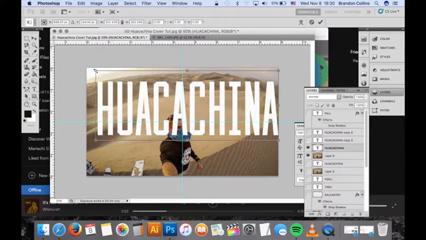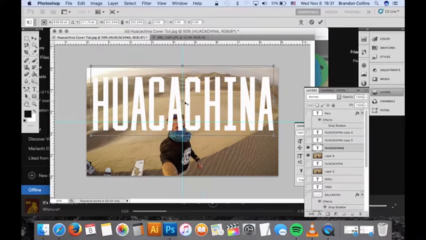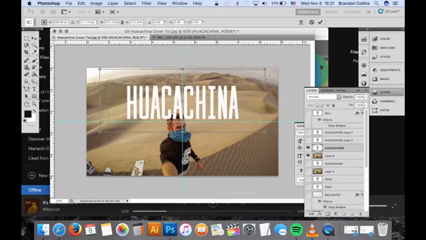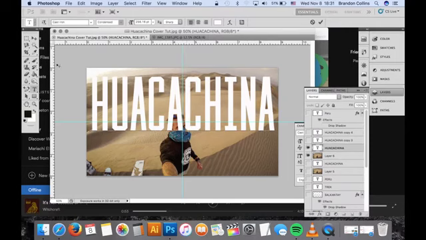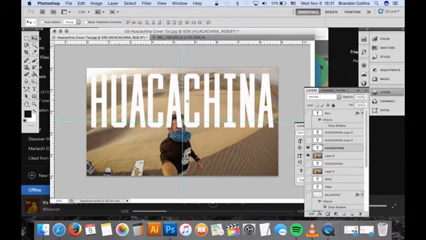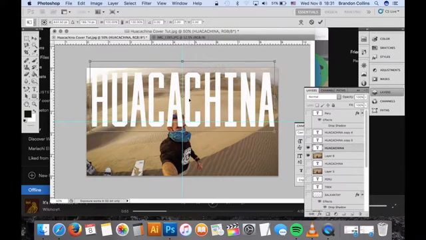nice and big. And what you can do too is I use these markers, I forget what they're called. But as soon as that thing attaches itself to it, you can move it up and down, and then if you hold Shift and Alt at the same time, it keeps it centered when you shrink it, so you know that's always in the center. Let's make it pretty big. Let's be obnoxious. All right, and then let's move it up just a tiny bit. Oops, moved it over. Now it's centered. Boom, cool.